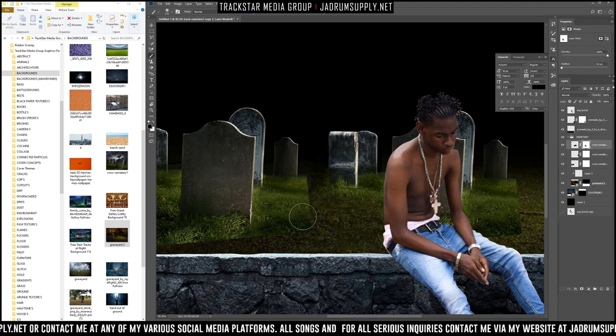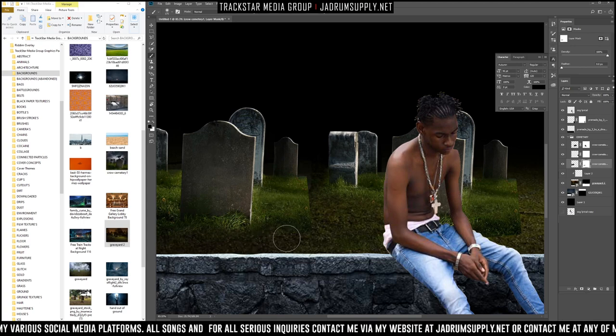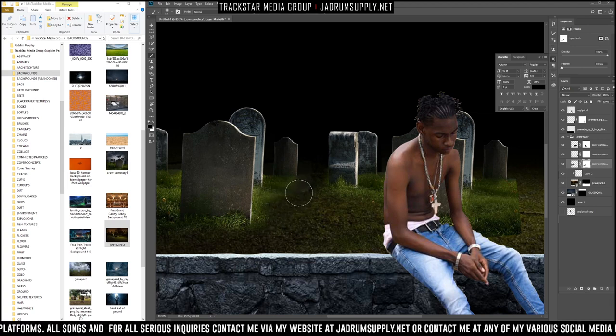That allows me now to blend the images together, just like how we did with the wall earlier. But for right now, this is just to see how it would look with the grass blended together. We still have to add some more grass underneath to bring it off fully, but for right now, this is how everything should look.